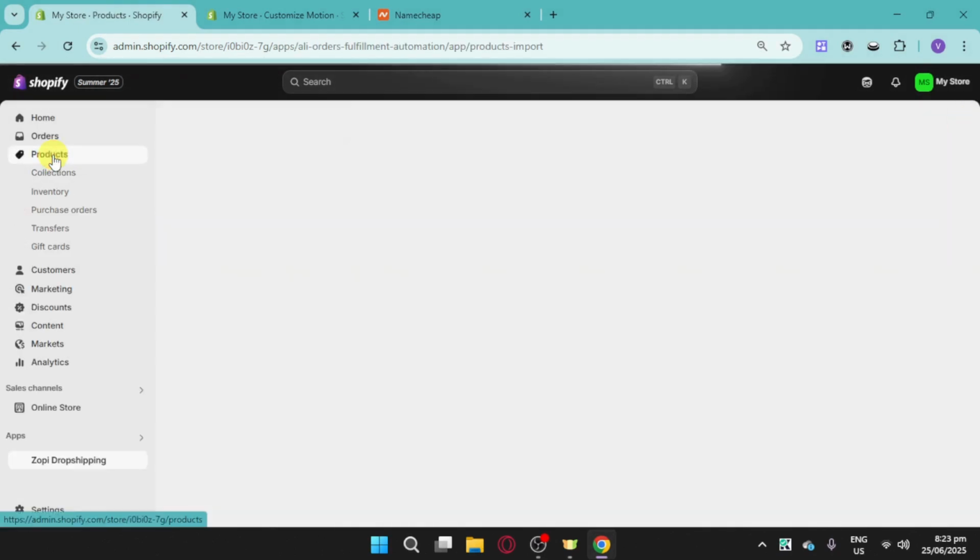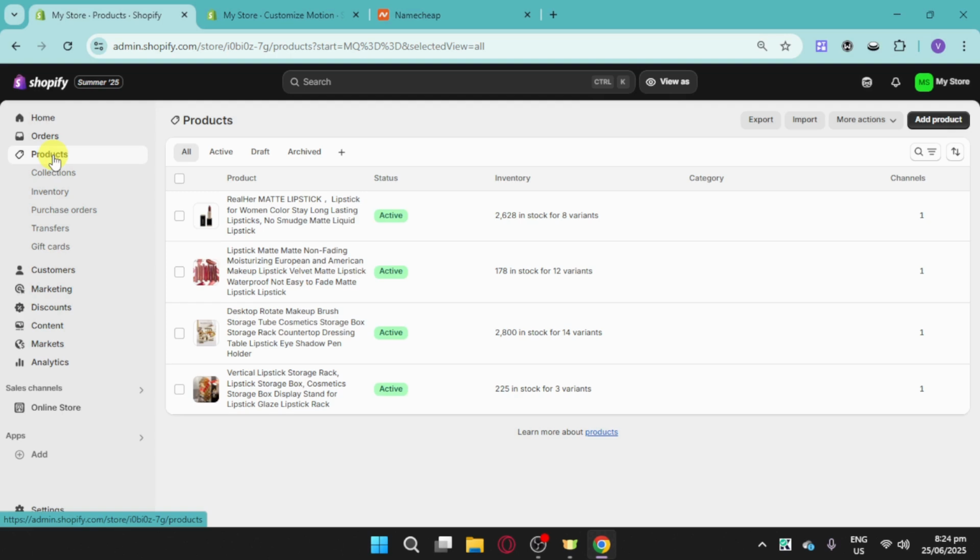Now, once you have successfully purchased a domain, let's head back in here to our products in order to see if those products have already been pushed into our store. When you go over to the products right here, you can find all of the products that have been added. As you can see, all the 4 products that we have pushed to our store are now right here. It's just as easy as 1 or 5 clicks to add these 4 products. It's complete with images, descriptions, status, inventory, category, as well as channels that it is posted to.